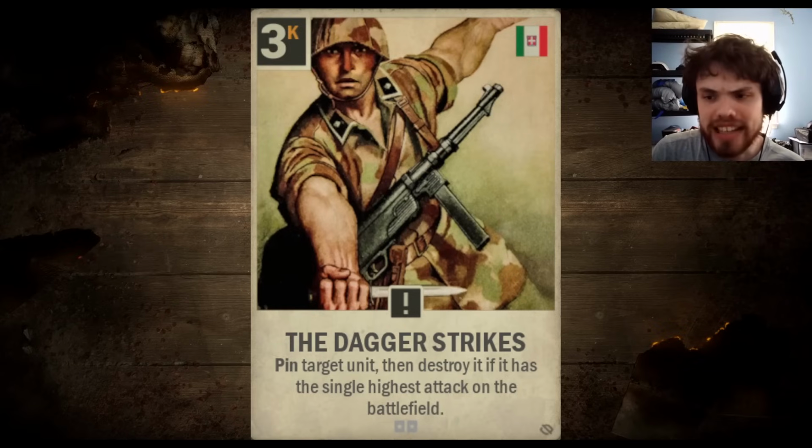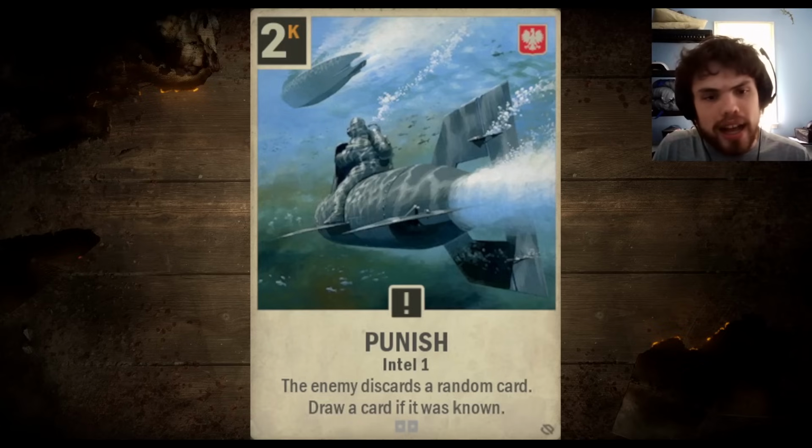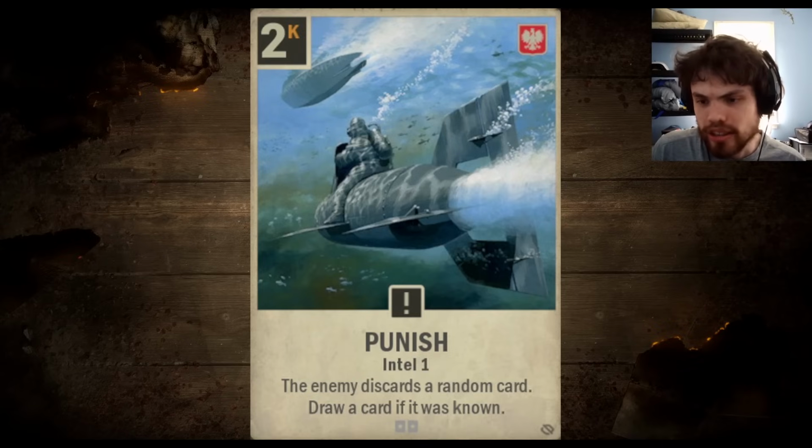And then we get on to the last card we're going to be looking at today, which is Punish. It is a Polish card, a 2-credit, Intel 1 order. The enemy discards a random card, draw a card if it was known.